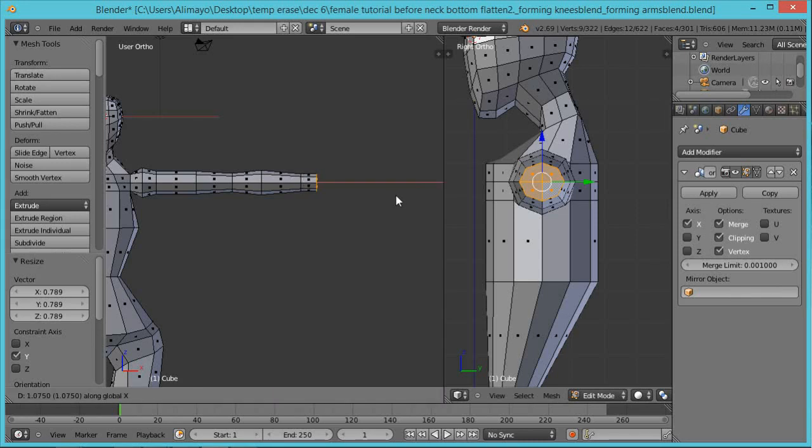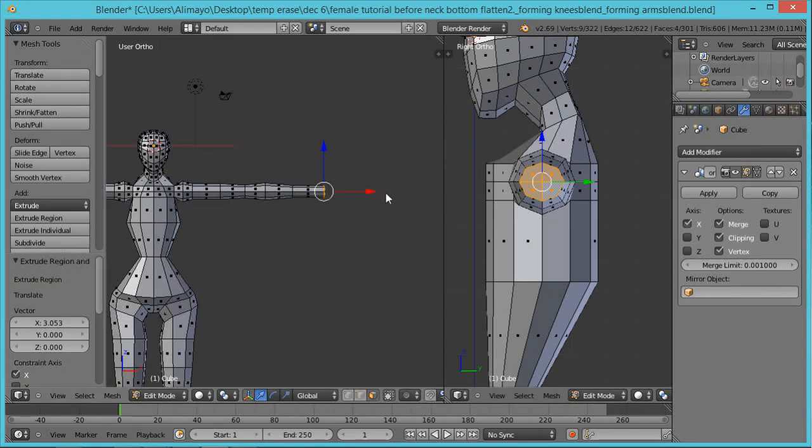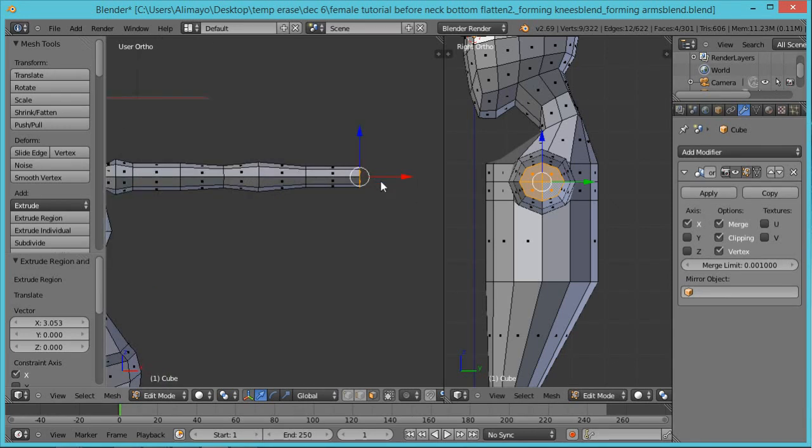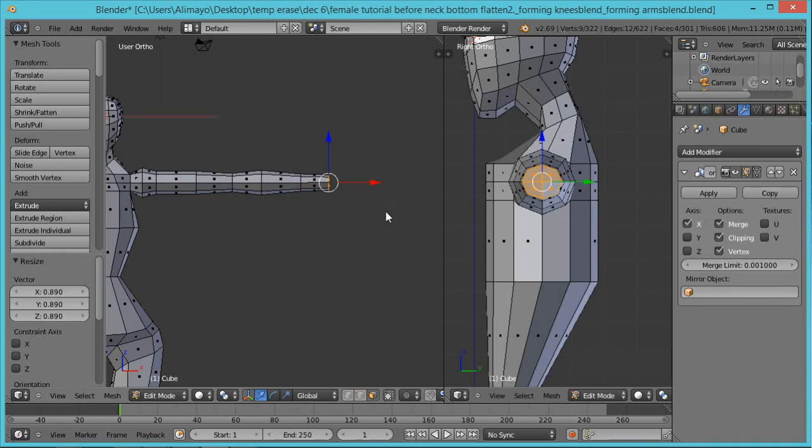E to extrude on the x-axis again. If the arms are too long, which they look like they're really getting out there, we'll just shorten them up. And see, even right here, what I can do is with all those selected, I can actually just push this back a little bit. I'm going to hit S to scale to bring this in a little bit. Now what we're going to do is hit E to extrude on the x-axis. We're going into like the wrist area.